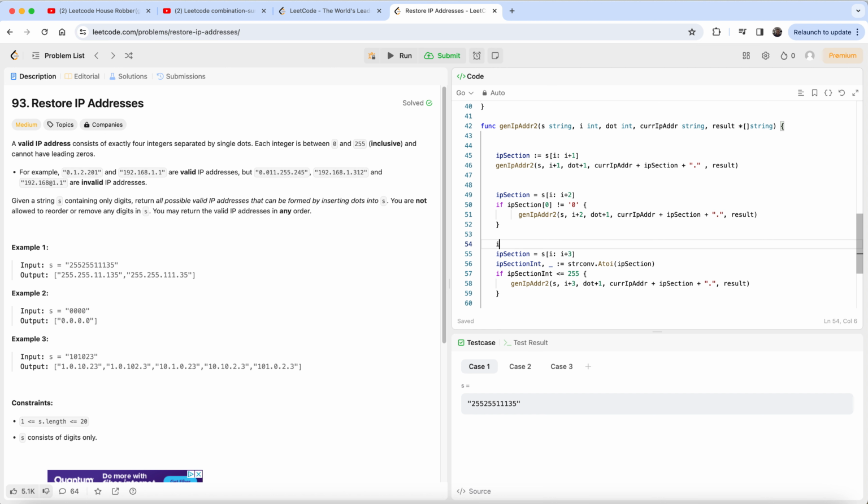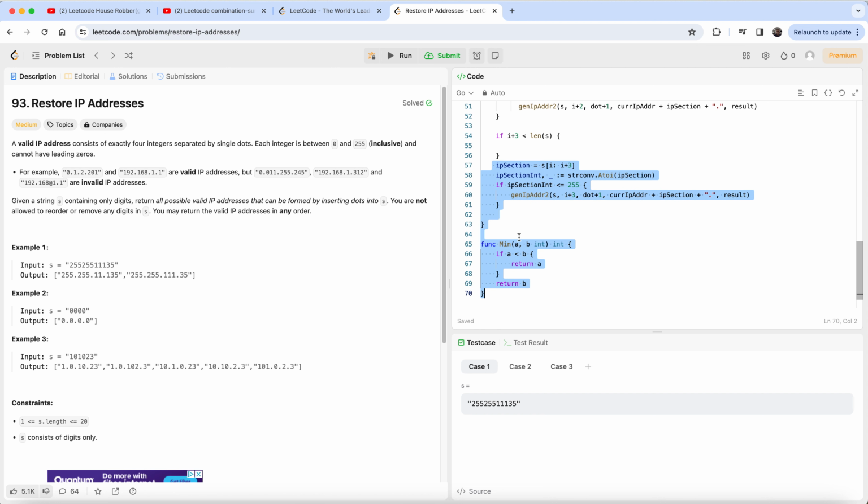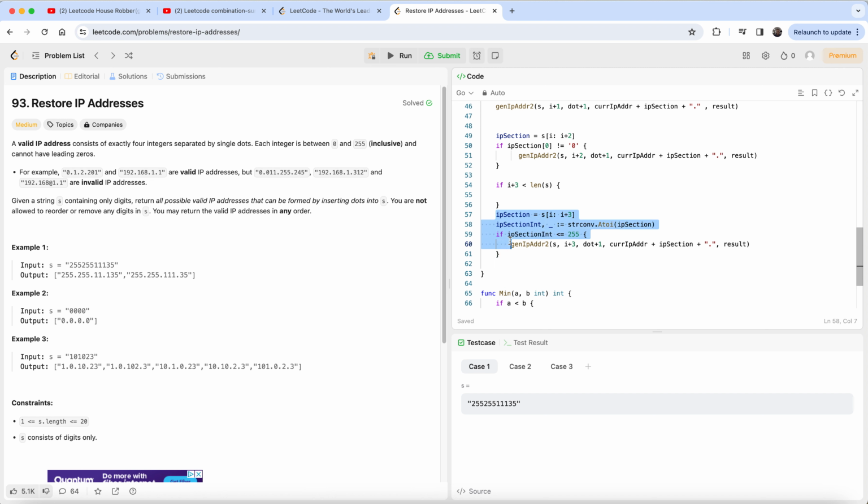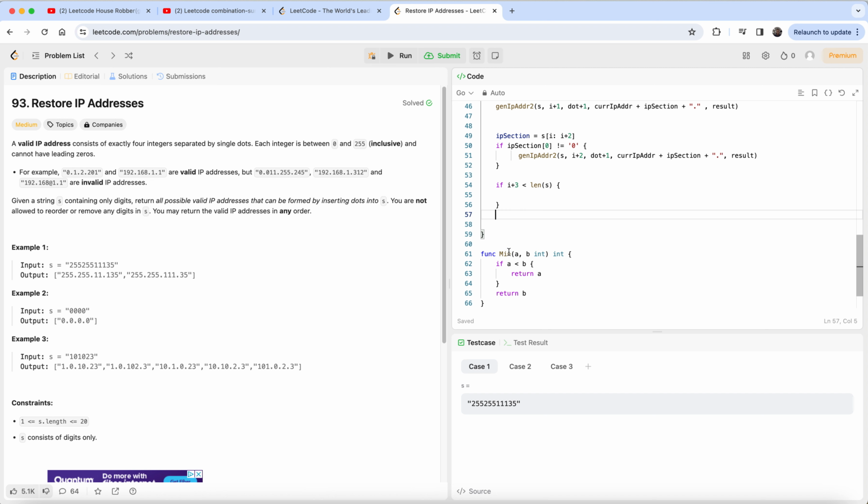So I need to check that condition also. If I plus 3 is less than the length of the string, then only I need to do all these things. So let me copy, I'll put it here.